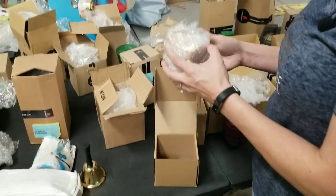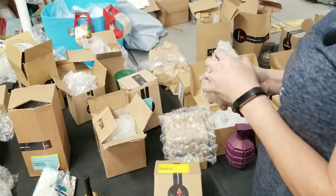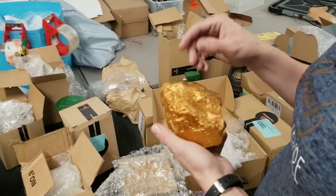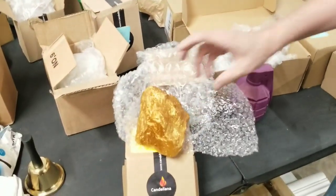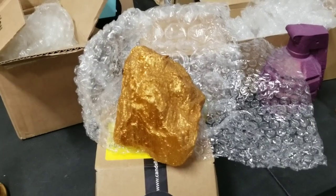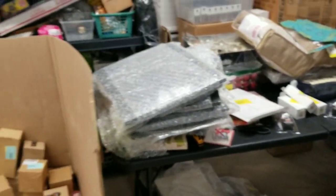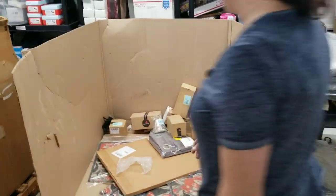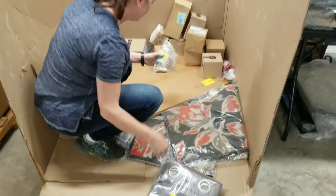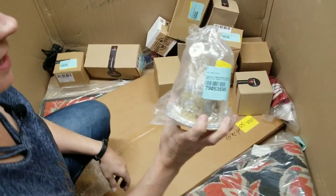We gonna burn rocks too? Seriously just looks like a rock. And there's the wick. That is awesome. Actually, it looks kind of like a gold nugget. It's a gold nugget. We found gold in them there pallets. Huge gold nugget. We're gonna burn some gold. Gonna burn some cats and burn some trees. That sounds awful. We sound like awful people. All right, here is another curtain. What is this? It's a nativity scene ornament. Oh, look at that. It lights up.